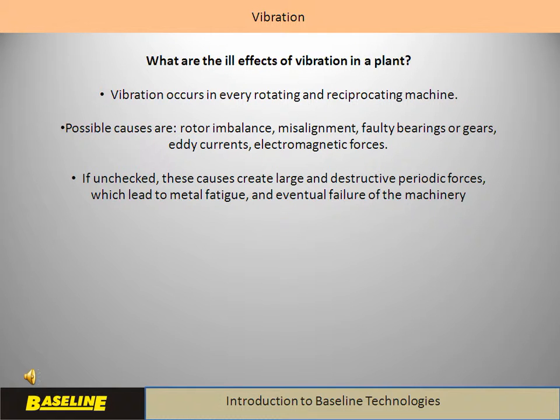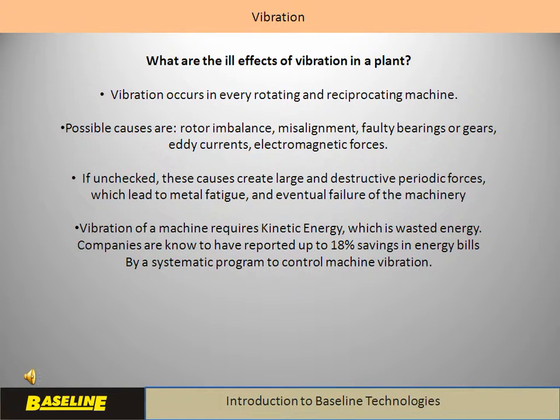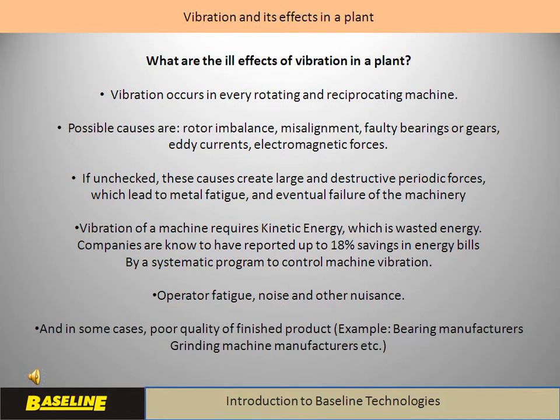Energy wastage due to kinetic energy required for vibration. One of our customers confirmed having saved up to 18% of electric energy costs by implementing an effective plant-wide vibration control program. Operator fatigue and nuisance, which have occupational health consequences. Also, in some machines, it directly influences product quality. For example, in grinding machines.